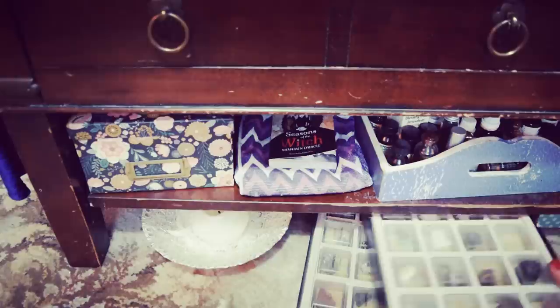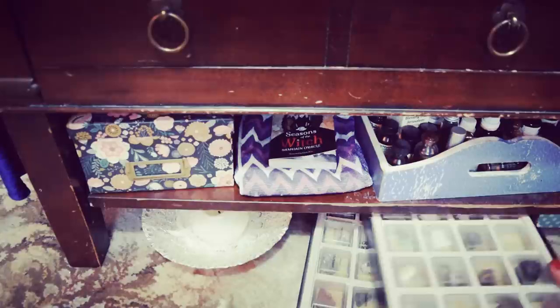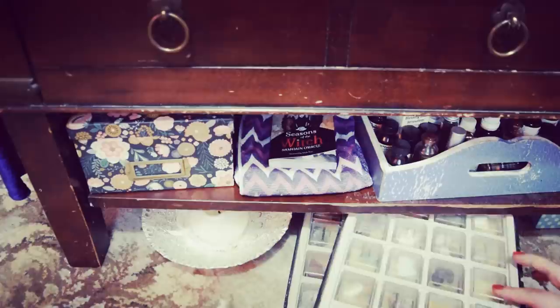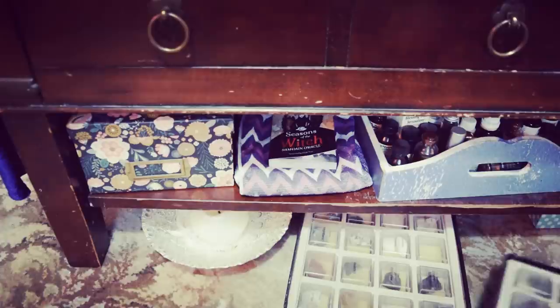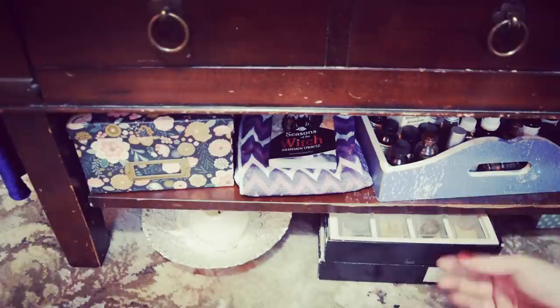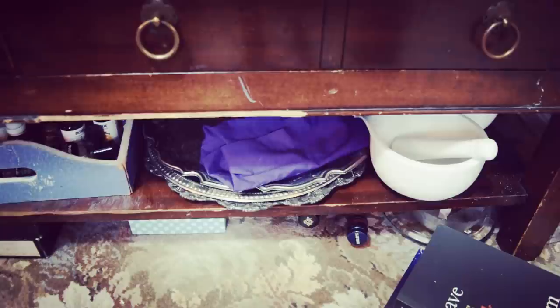Over here in these little boxes I've got some crystals. Someone was chucking them out on the side of the road and I was like, 'oh my god.' So I've got all these little mineral collection boxes. Some of them are empty because the crystals are being used elsewhere, but they're awesome to have in this size. Some new crystals have come into my collection this way — someone was just throwing them out, so I was like, well, thank you very much.